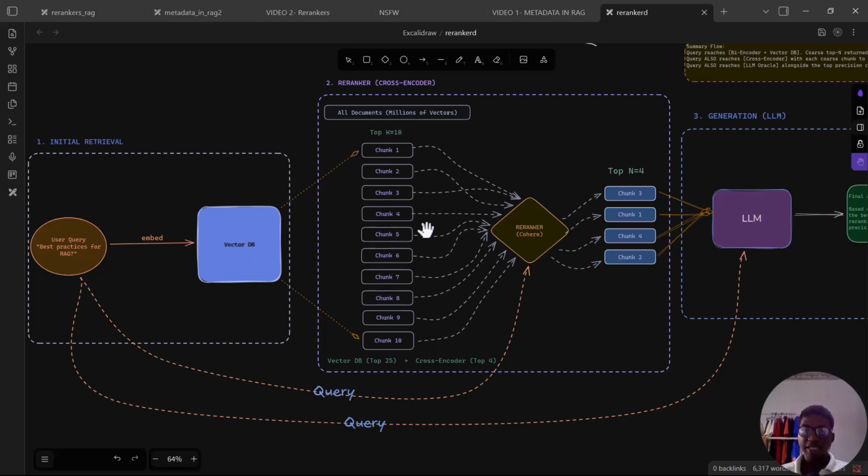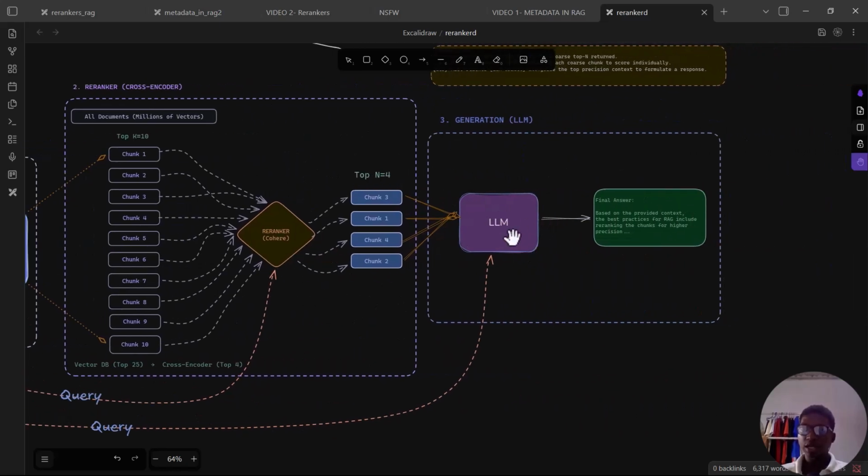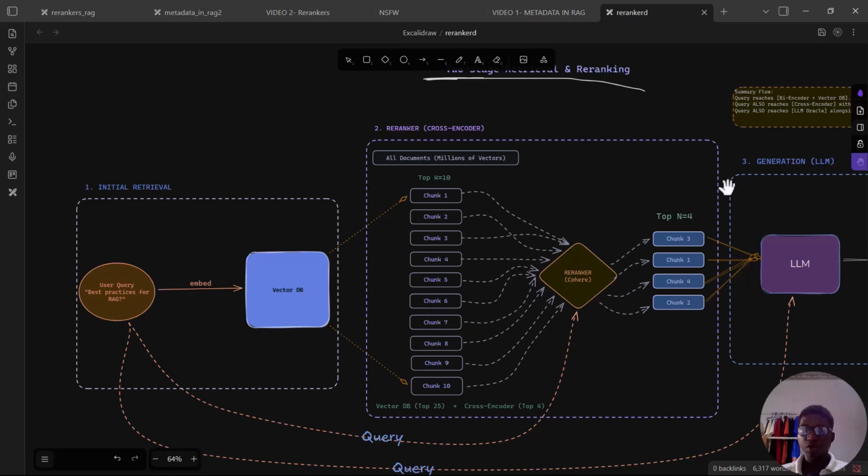Those chunks are then sent to the reranker model along with the user's query, and then the reranker model places both the query and the chunks pulled from the vector database side by side, checks how relevant each chunk is to the query, and then returns the top n chunks. In this case, it's 4. You can specify 5, 6. It doesn't matter. Just specify the number of chunks that you want to be pulled, and these chunks are then sent to the LLM, which generates a final response.